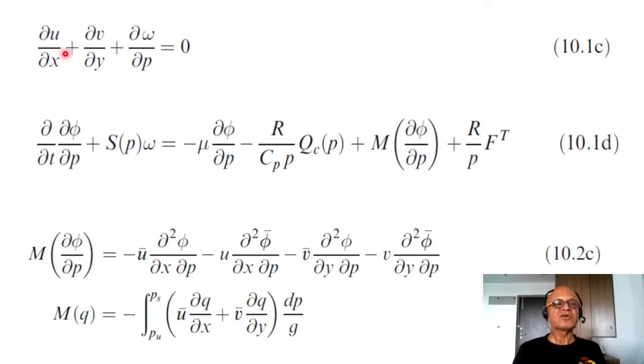So there is a mass conservation equation for the perturbation flow. Omega is the velocity in the pressure coordinate, so it's the w vertical velocity in the z coordinate that's projected onto the pressure coordinates, which is the natural coordinate for the atmosphere. And this is the thermodynamic energy equation. So you have the stability parameter and the vertical velocities in pressure coordinate.